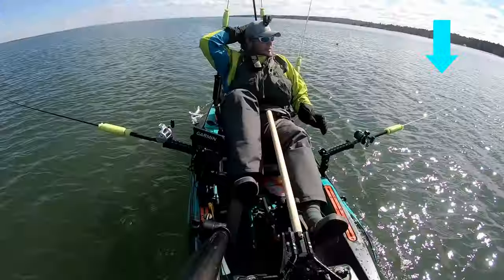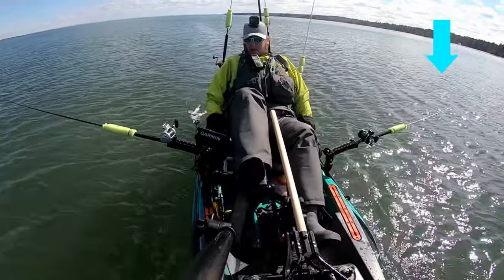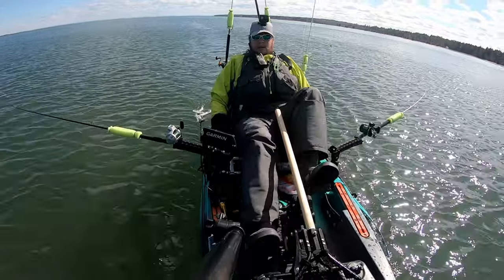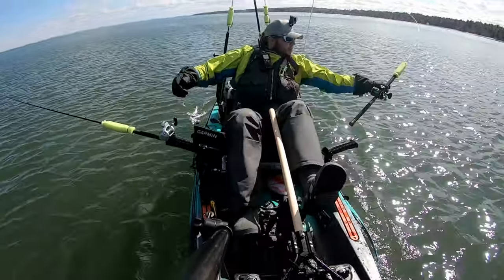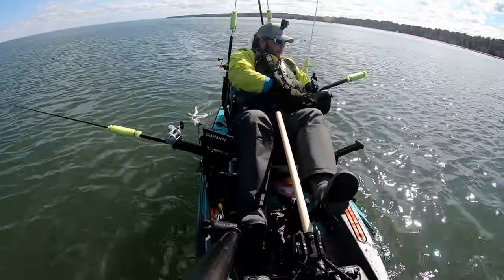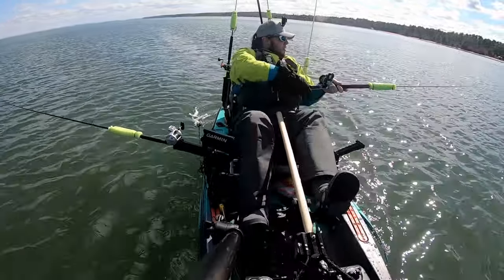Little coho. Oop, there's fish. There's fish. That's a good fish. That's a good fish. Oh no.